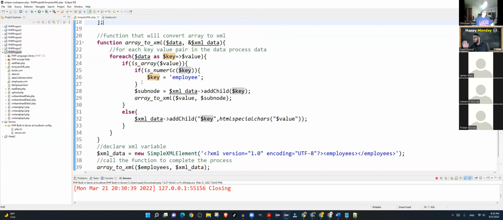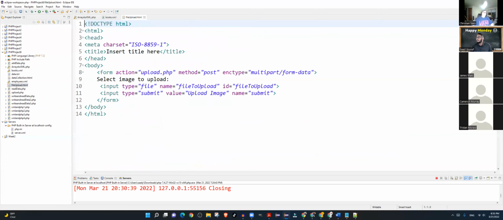We will now, in our next example, take a strictly DOM approach. What is a DOM approach? DOM is the document object model approach. So if you ever look at your HTML files, like this one, HTML files are always created on the DOM approach. It means there's always a root tag called HTML, which has children called head and body, and head has children meta and title. Body has tags like form, input.